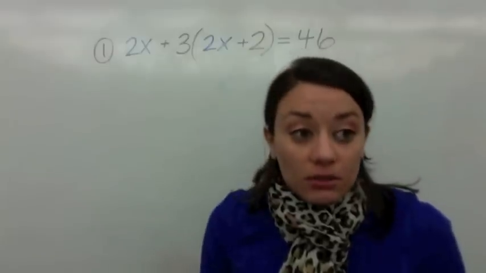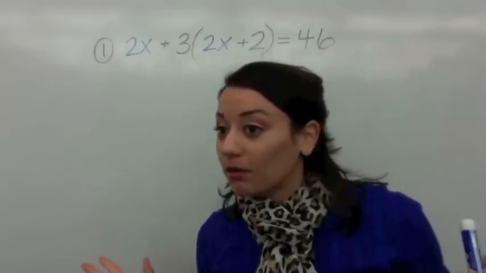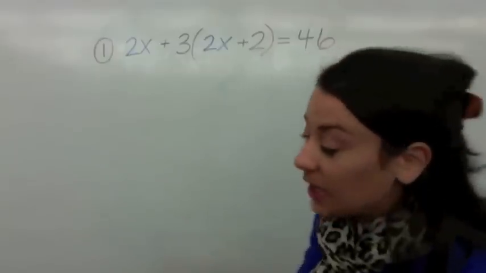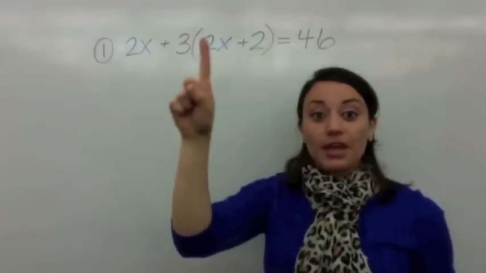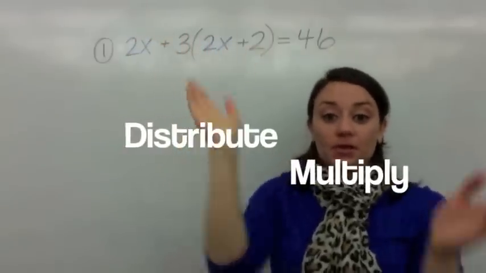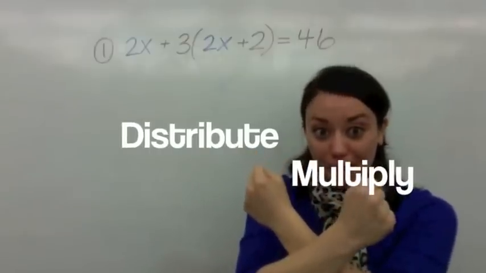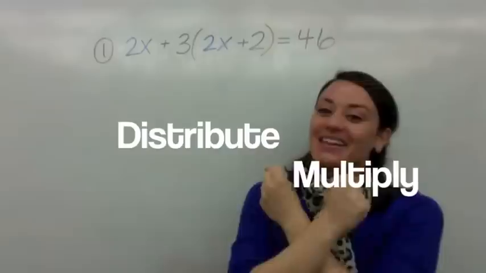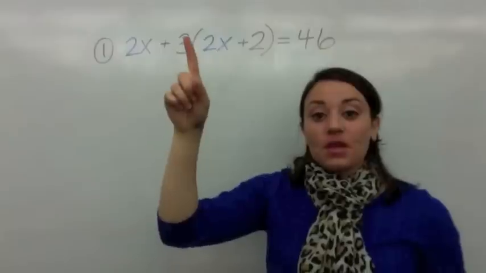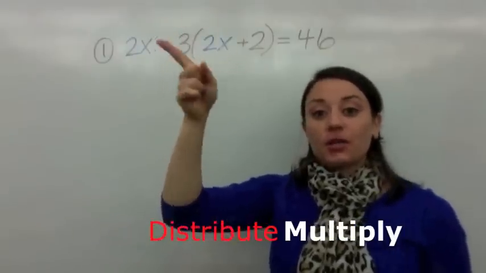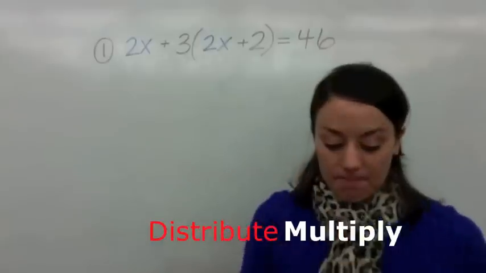Anybody know what it's called? It's called distribute. And if you remember what distribute means, you hold your finger in the air like this and you say, distribute, multiply. Remember? Yes, yes. Because there are two terms that you're going to multiply. So you're going to say, with your finger, distribute, multiply.